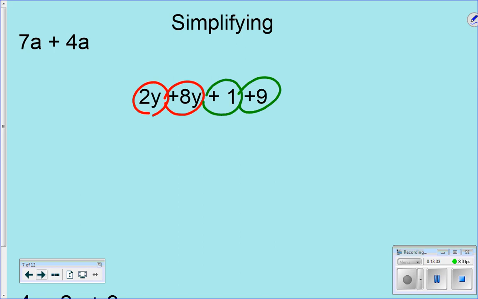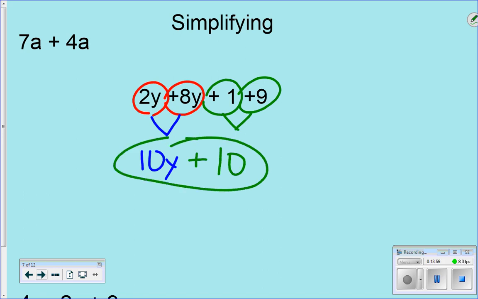And when I do these things, I have to go from left to right. I just can't say, well, I'm going to take 9 plus 1. I mean, I have to do an order from left to right. So 2 and then plus 8, 10y. And then here's the tricky part. This is where a lot of people get confused. What's 1 plus 9? 10. Is it a positive 10? So then it's going to be positive 10. That's my answer. So whatever sign you get from here, that's the sign that's in the middle. So many people get confused about that. So whatever sign you get here, that's the sign here. Yes. Very good.